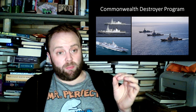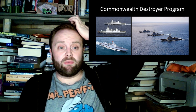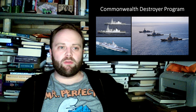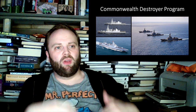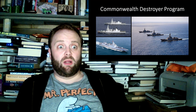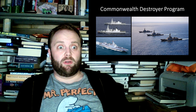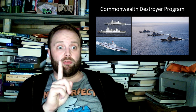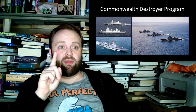Then we have a Commonwealth Destroyer program. Now, destroyers are getting bigger. The Type 45s came into service, the Hobarts came into service. They were quite big destroyers in their period, but nowadays they're dwarfed. You've got the Type 55s, you've got the Zumwalts, you've got whatever the Burke successor turns out to be, but I think it's going to be a lot bigger than the CNO thinks it is going to be. And if I hear another comment about a light destroyer program, there is going to be a very interesting conversation. Mostly between me and that CNO when I find him.